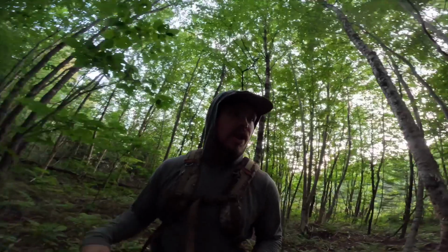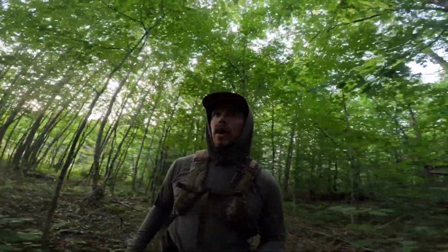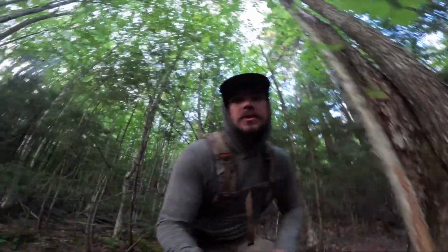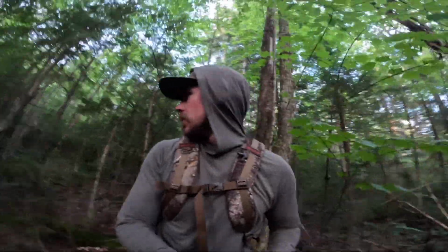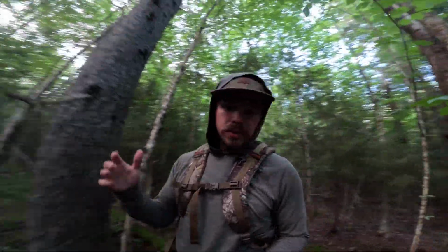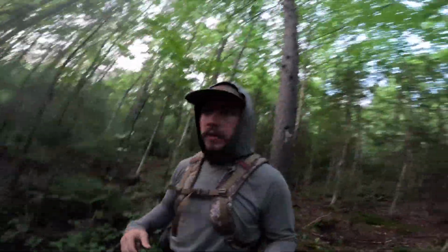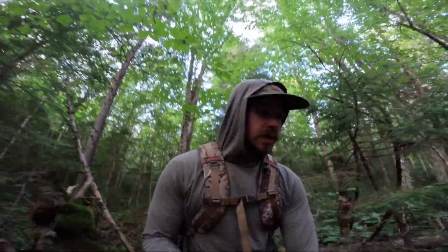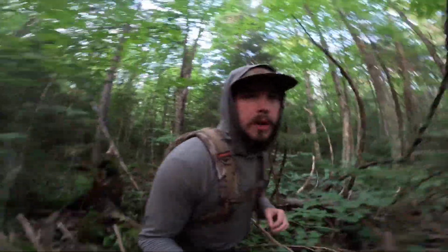I kind of want to put another camera in here, but I don't know. I don't want to gamble too hard. About 50 yards to my right, I just placed that camera, and I'm meandering through this super tight swamp, and I'm already starting to get more rubs. So honestly, it might make sense to put up some more cameras in here. I just want to see a little bit more buck sign before I put another one.